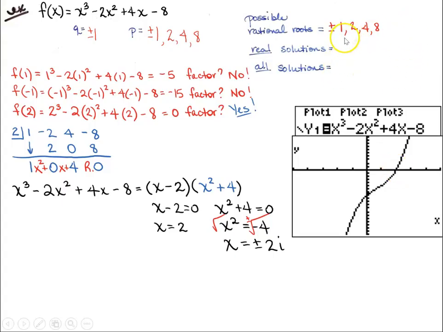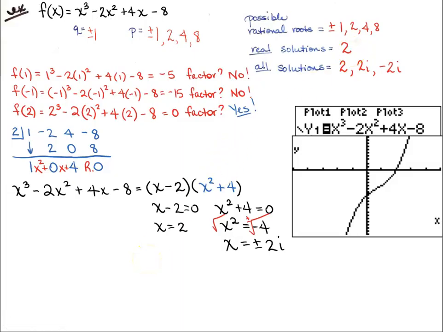So that also helps us understand why they ask us to write our answers this way, because the only real solution that I got was 2. And it was rational, so therefore you can see it's right there in that list. But if I had tried positive and -1, 2, 4, and 8, I still would have only gotten 2 because my other 2 solutions were imaginary. I have to do the synthetic division to break this down to a quadratic that I can solve to get my other 2 solutions. So now I can list all 3 of those solutions, and it makes sense why this was a degree of 3, that I did genuinely get 3 solutions. It's just that only one of them was real.